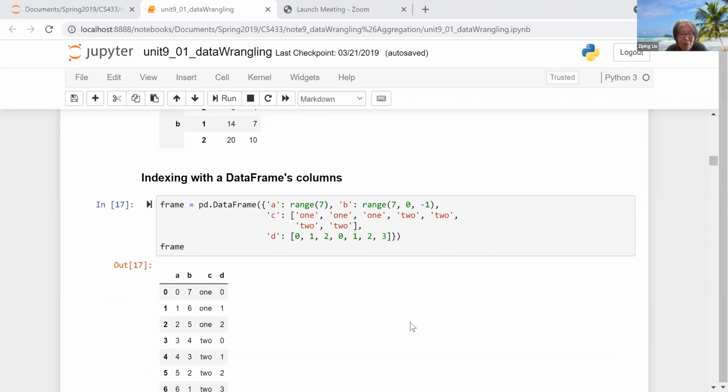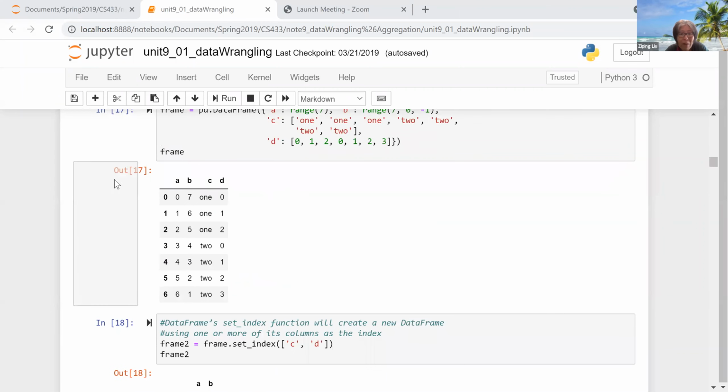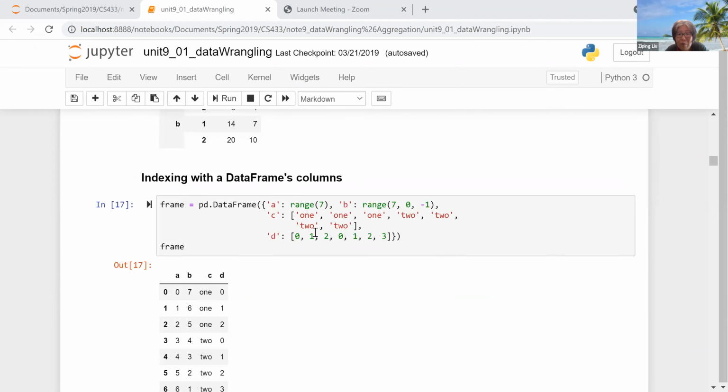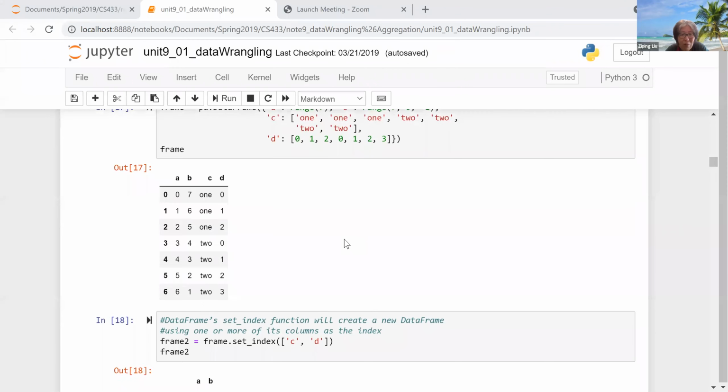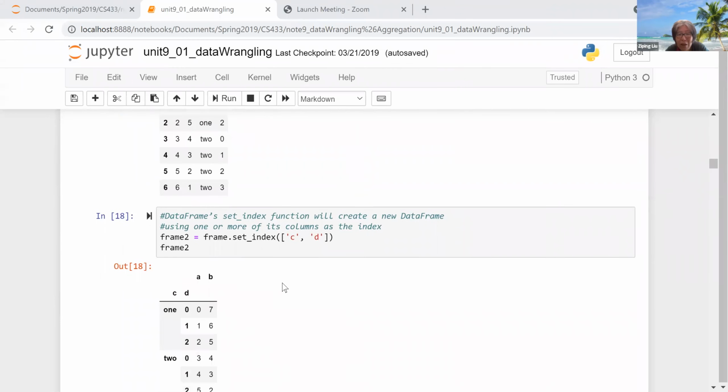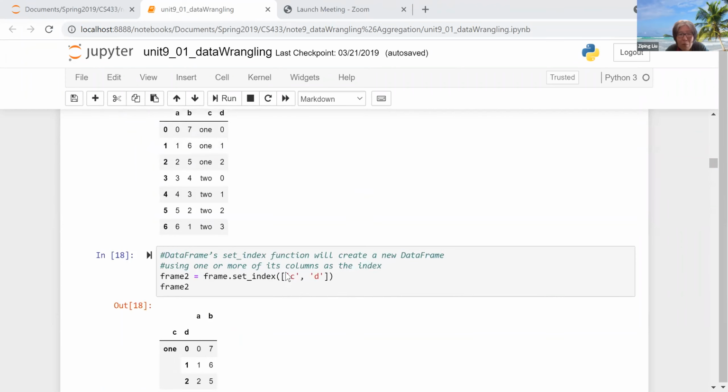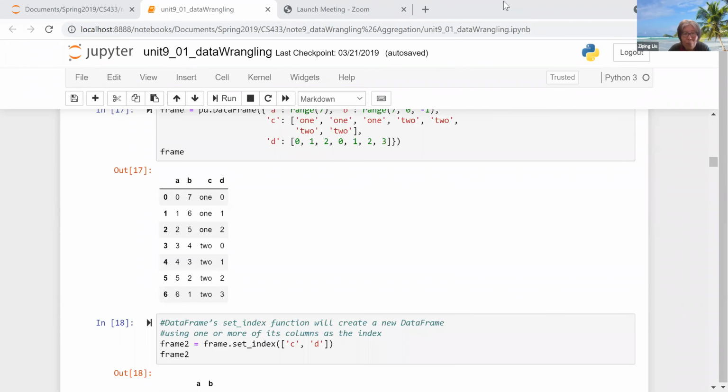Okay, then next, let's see. We have a data frame, and this data frame is built through a dictionary. Okay, so we have this data frame, and the second data is based on the original data frame. This is the original data frame. We have 4 columns, and you can call the set index function.